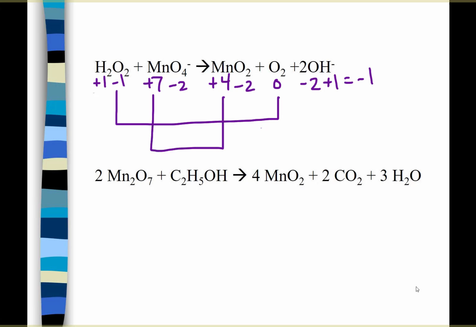So let's determine which one is losing electrons and which one is gaining electrons. So coming here to our oxygen first, we're going from a -1 to a 0. So remember, electrons are negative. So this one is going to be losing electrons because my number becomes more positive. 1 electron went away to go from a -1 to a 0. So that means my other one must be gaining electrons.